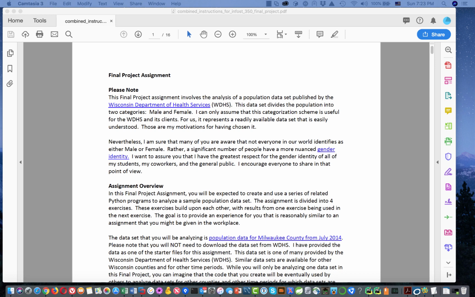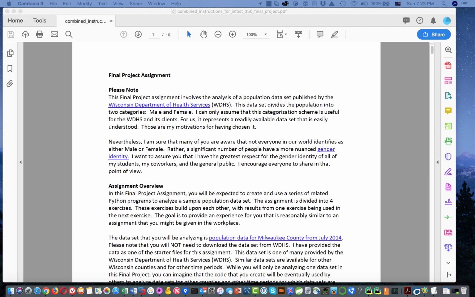Okay, so what I promised to provide was kind of an overview of the assignment. I just finished a couple of hours ago the instructions for the assignment, and I think they're more detailed than I thought they were going to be. So I'm going to repeat some parts of the instructions in order to emphasize them. But I encourage you to read it from beginning to end before you do the final project assignment.